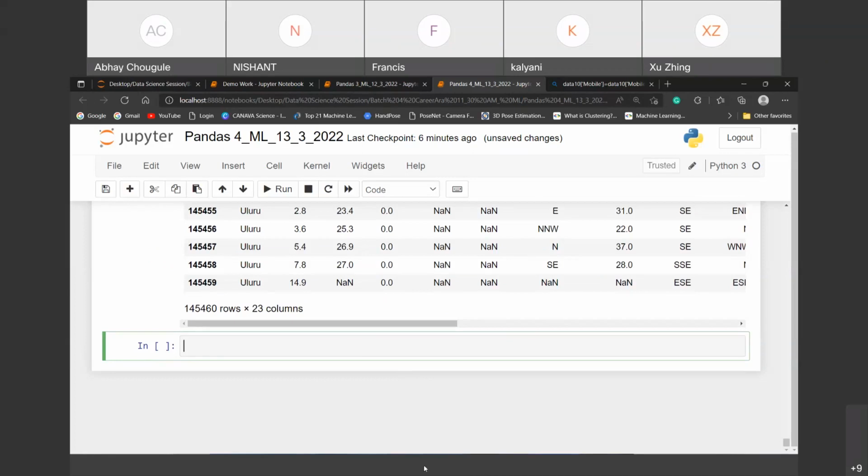Next week I think there is a holiday. On 18th, 19th, and 20th March there will be no session, as some maintenance is going on. So next week, you don't have a session.